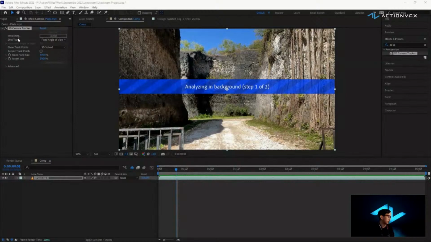It says initializing here, and then it tries to pinpoint pixels in the scene to figure out the movement of the camera. It calculates that this pixel and this pixel are moving in different directions, and based on the different movement of those pixels, After Effects tries to figure out if the camera is moving from right to left, or forwards and backwards, etc.